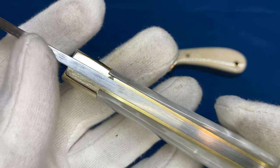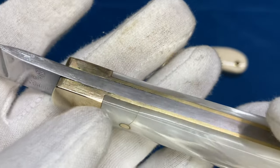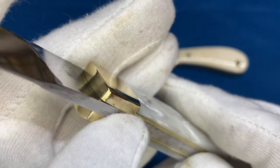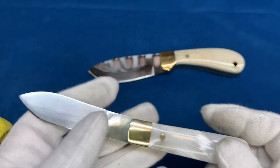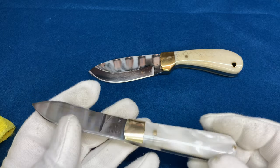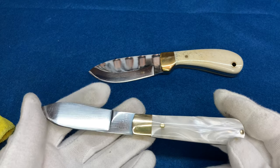Basically, you can see where my grinder, I need a better grinder. But basically what you do is you sandwich some silver solder between the liner and the bolster here, and you heat it up with a torch until it collapses on itself. The video goes into more detail, but I used his method and it works excellent. My God, is it excellent. So there's that.